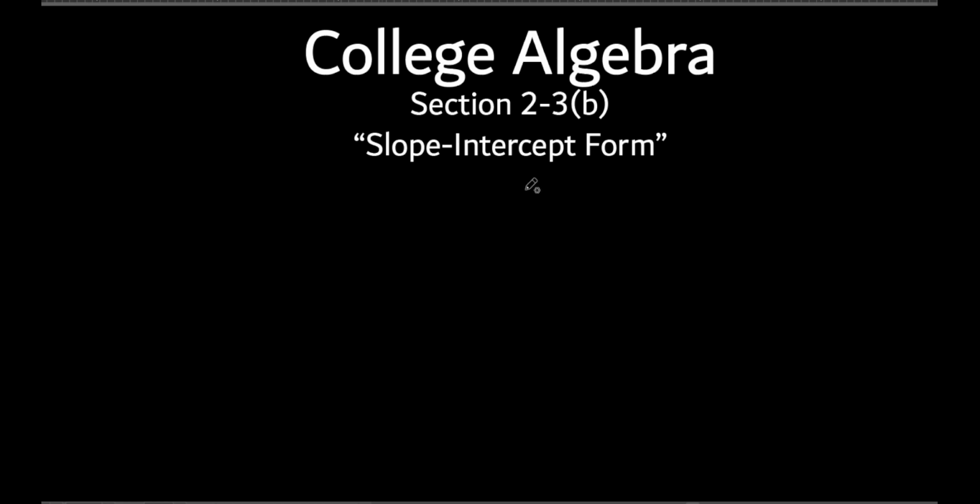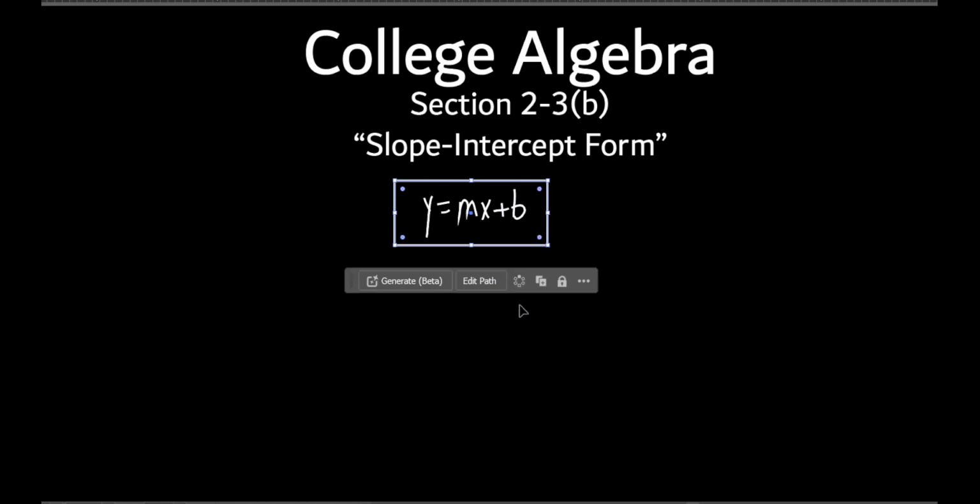Okay, the slope-intercept form. I think we've already discussed this, but we haven't officially taught it yet. But you've known this from before. You knew it from geometry, probably knew it from Algebra 1. But what is the slope-intercept form? If we were going to write it in terms of y equals mx plus b, correct? All right, so that is the slope-intercept form.